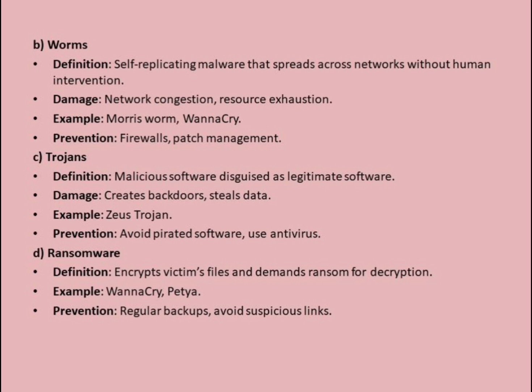Ransomware is a highly disruptive form of malware that encrypts a victim's files and demands a ransom payment in exchange for decryption. Victims often lose access to important data unless they pay, though paying does not always guarantee recovery. WannaCry and Petya are two major ransomware attacks. Preventive measures include keeping regular backups and avoiding suspicious email attachments or links.